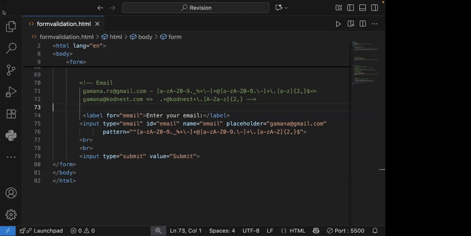Guys, complete this. After completing, give me a thumbs up so that I'll proceed to password validation.